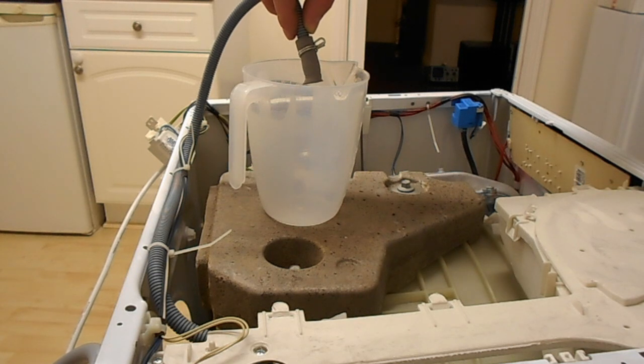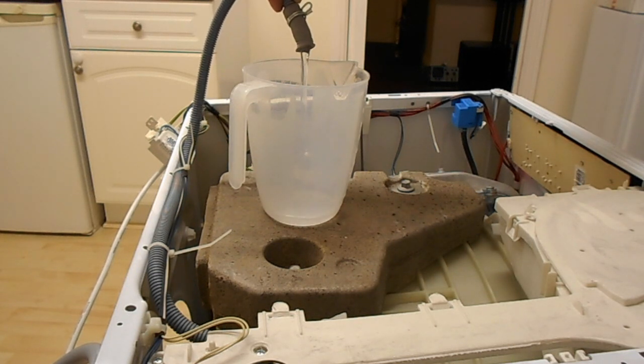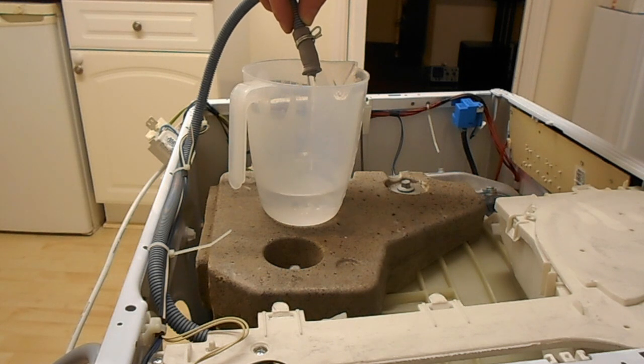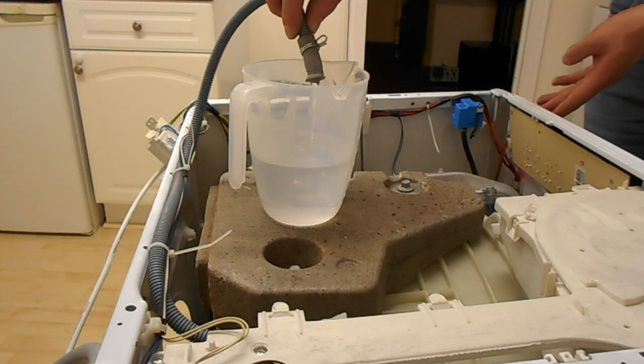Okay, I don't know where that water just went. There we go, so that's the water that should go into it. I think I'm probably going to have to turn it off, because without the water sensor on, this is probably just going to keep filling up and up and up. So I am going to, yes, shut you down.